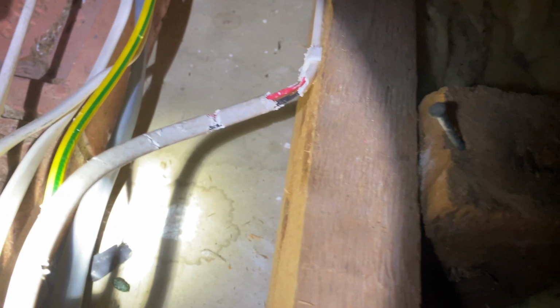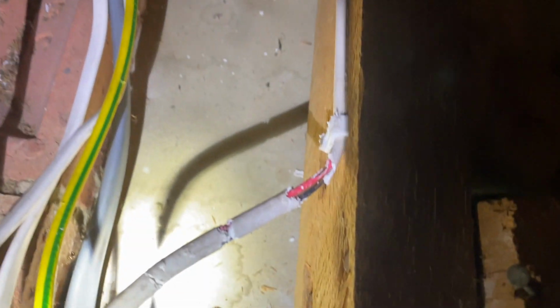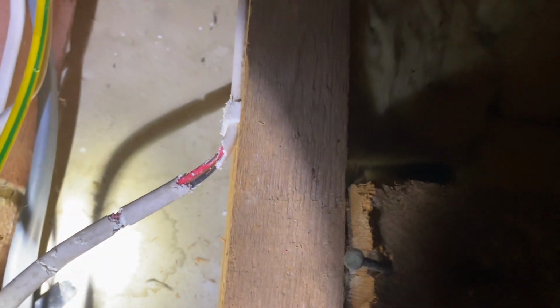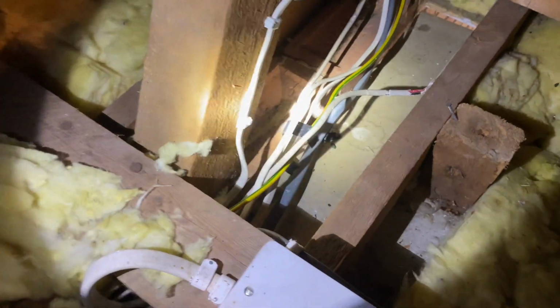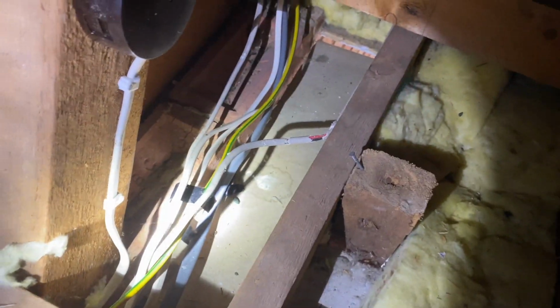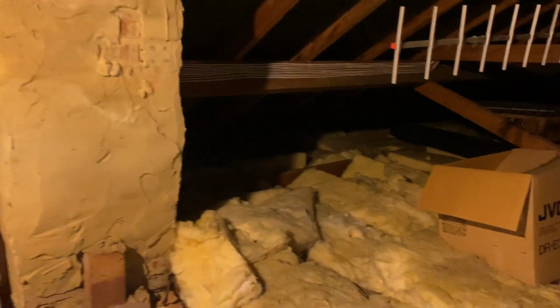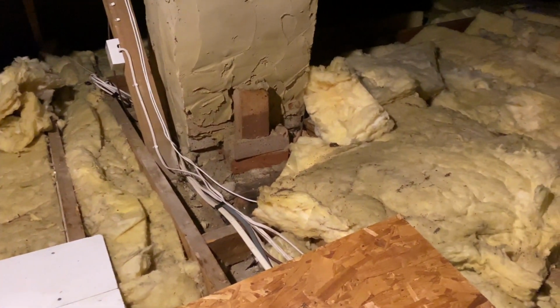I said earlier about our rat infestation issue. Here, look, we can see where they've been properly munching through some cables. We actually have bare flex there. So that's dangerous. That's a potential fire risk. That needs to be highlighted to the client, and that needs to be dealt with. Now, the issue with that is if that's there, it could be there, it could be there elsewhere as well. So that's something that really does need to be looked at.